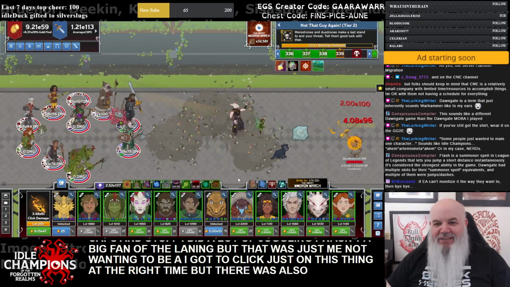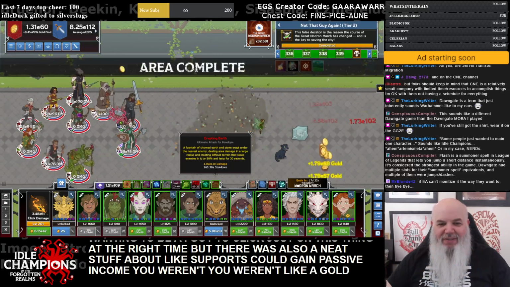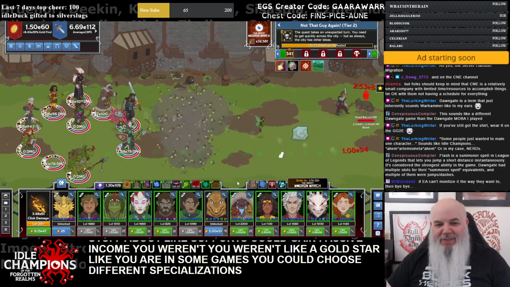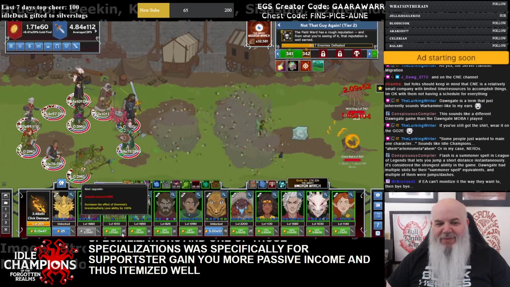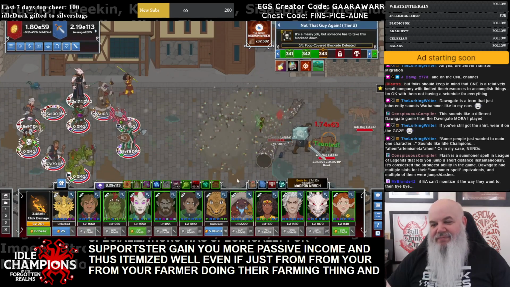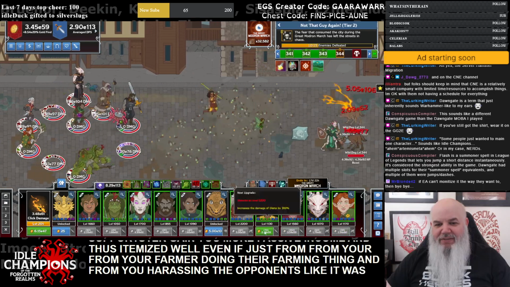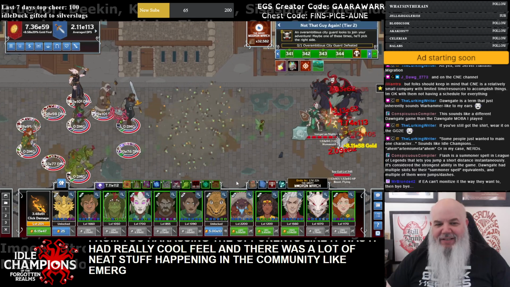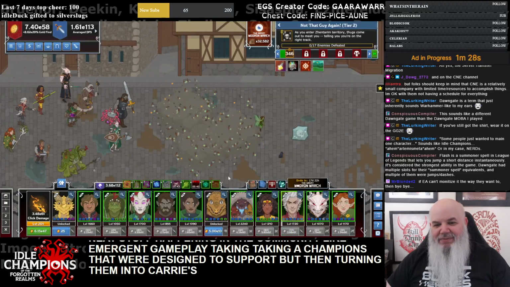But there was also neat stuff about supports gaining passive income. You weren't gold starved like you are in some games. You could choose different specializations, and one of those specializations was specifically for supports to gain more passive income and thus itemize well, even if just from your farmer doing their farming thing and from you harassing the opponents. It had a really cool feel, and there was a lot of neat stuff happening in the community. Like emergent gameplay, taking champions that were designed as supports, but then turning them into carries. It was really cool.